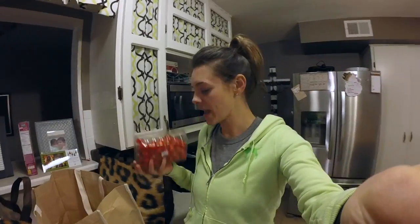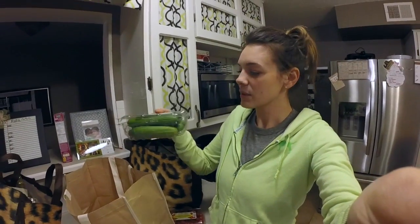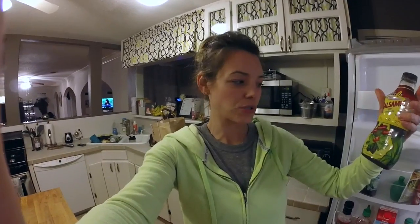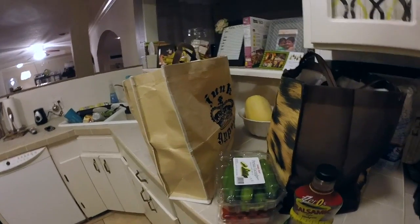I love these grape tomatoes. I usually cut them in half and add them to these cute little Parisian cucumbers — they're small. I like cutting these up with the tomatoes, and I use this dressing called Three Zeros — I'm kind of obsessed with it. It's zero carbs, zero calories, zero fat. I got it at HEB, and I think you can get it in most grocery stores. I get a bunch of these, add the dressing in one of my containers, and it kind of marinates in there. It's really delicious — a great veggie snack throughout the day.